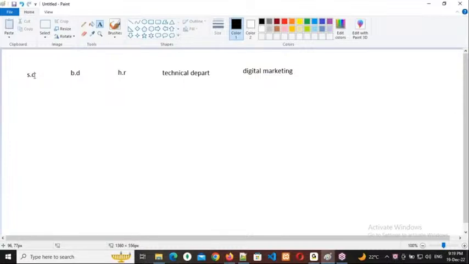The sales department people will get some inquiries. Suppose there is some other user named Mahesh. He wants to develop an application, but he doesn't know how to develop it. What will he do? He will search for a software company. He will search on Google, find some company websites, and send an inquiry: my name is Mahesh, my email is this, my phone number is this, and I want to develop this type of application. Like that, he will send an inquiry.